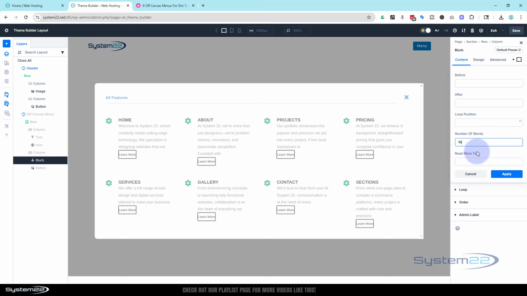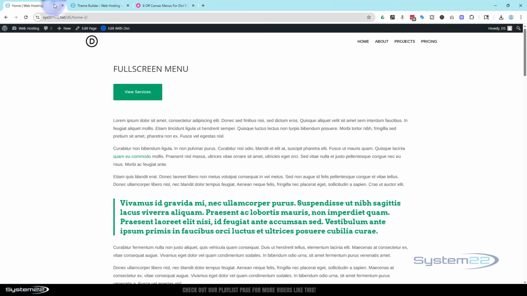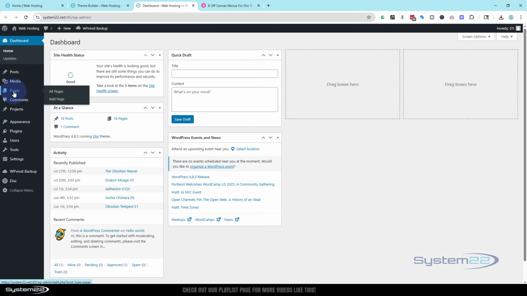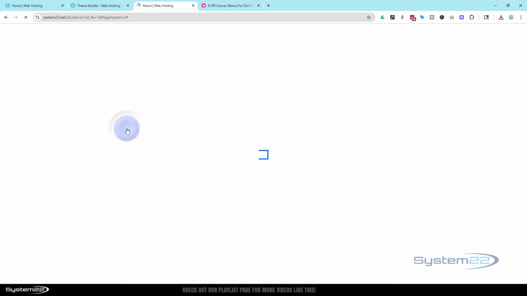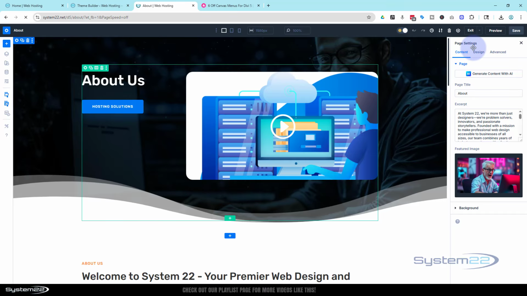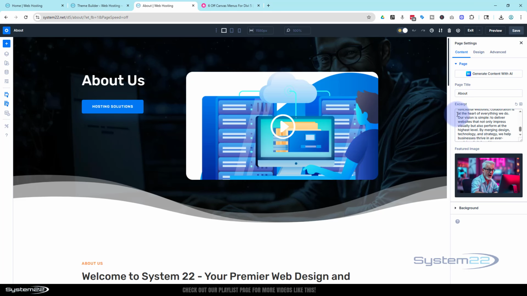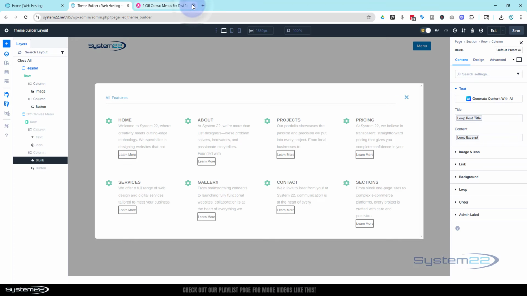But just for anybody that doesn't know, let's just apply this. If I go to the dashboard, down to my pages, and we look at one of them, perhaps about here. Each of my pages, if we look at the page settings here, has got a little excerpt in it, and that's what it's pulling in. It's got a featured image too, and we've used those in the past. So you can pull these in with your looper, and they'll be different for each page. There we go. That was just for anybody that didn't know where that was coming from there.